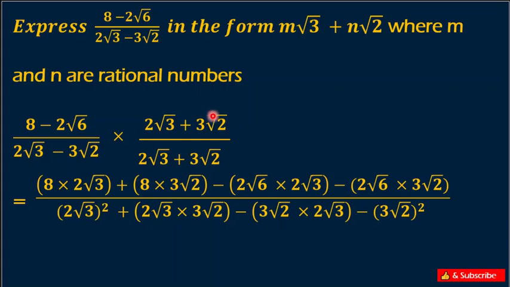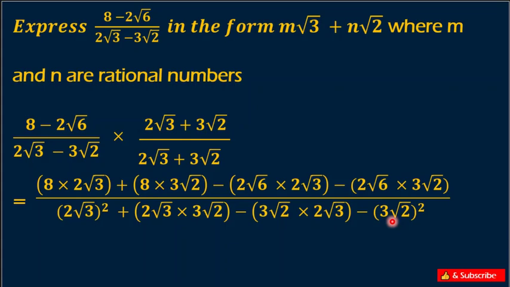This and this. The same thing happens with the denominators. We have 2 root 3 times 2 root 3. And so we have 2 root 3 squared. Then we have 2 root 3 times 3 root 2. And that is the expression we have here. Now we come back to this. Negative 3 root 2 times 2 root 3. This is what we are having. Then negative 3 root 2 times 3 root 2. We have 3 root 2 squared. Everything from here on isn't hard per se.